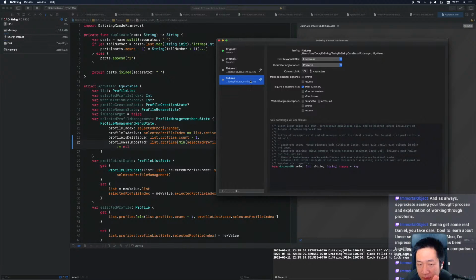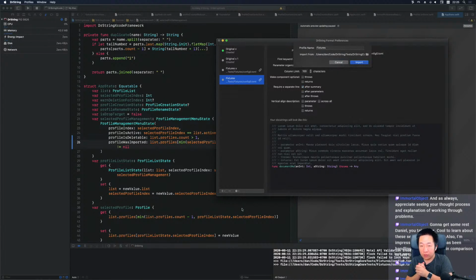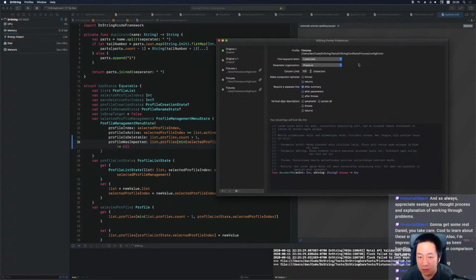Okay, so now I've created the bookmark, right? Now let's try re-import. Oh, it worked. It did work.